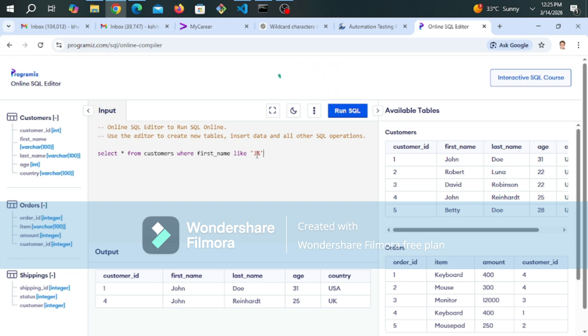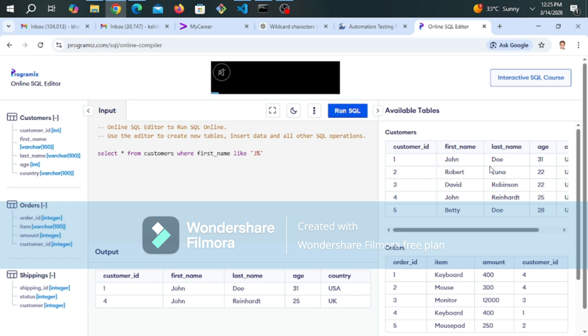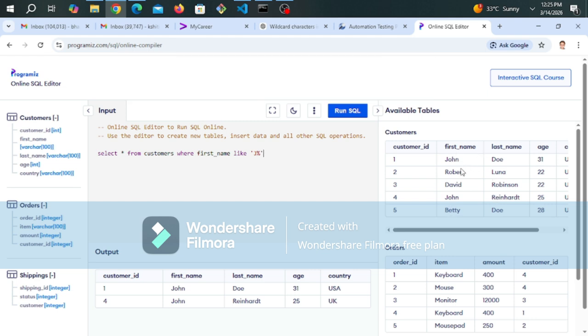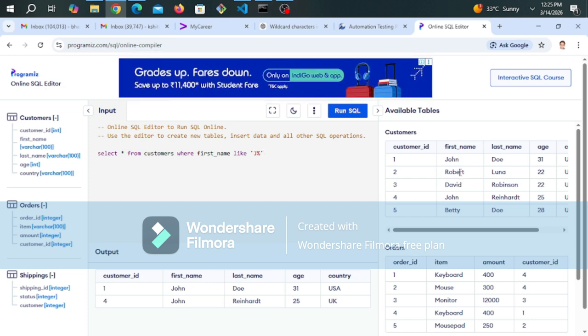Now you can see on the right-hand side the available values. Suppose there is a question that you want to retrieve the values from the table whose first name contains the character E anywhere.